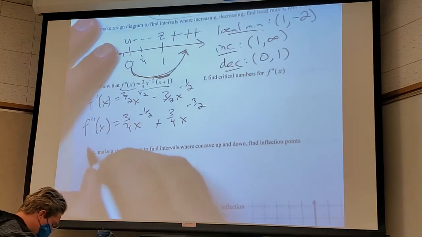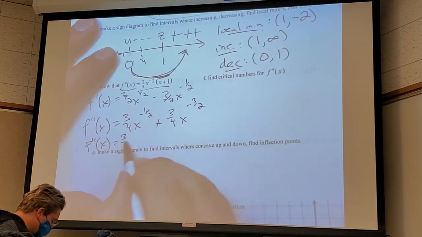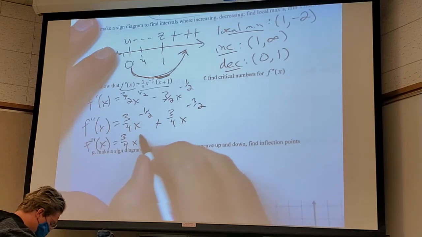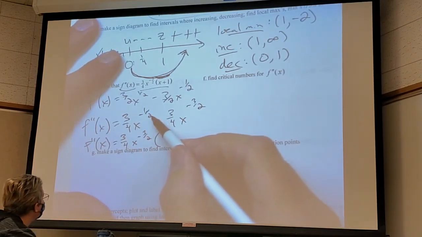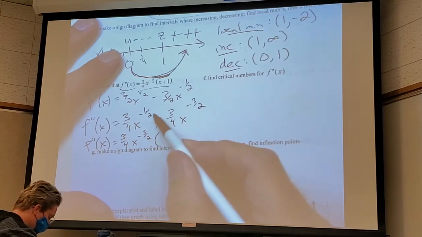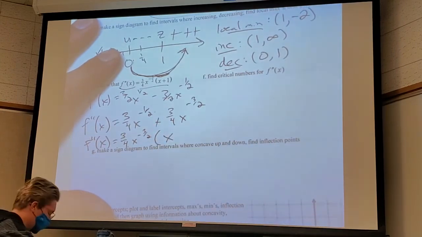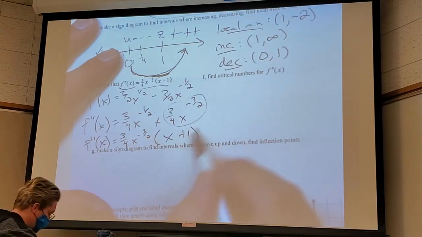And now I can just factor this. So 3/4 obviously comes out. I'm going to take out an x to the what? Negative 3/2. Go to the smaller one. See if you guys are cool with this. Negative 1/2 minus negative 3/2 is negative 1/2 plus 3/2, which is 2/2, which is a whole x. And again, we took this whole thing out, right? So there we go.